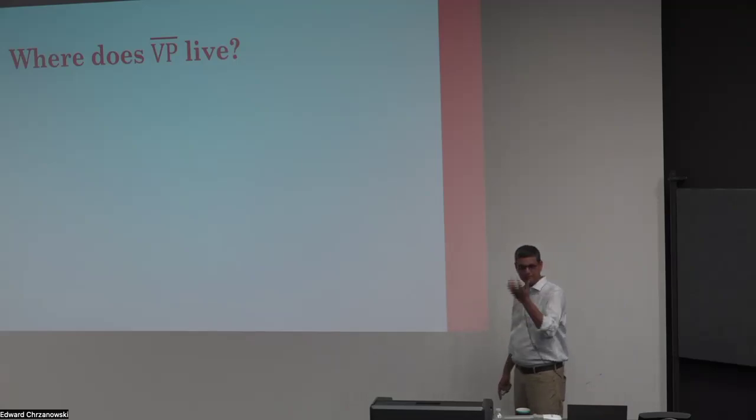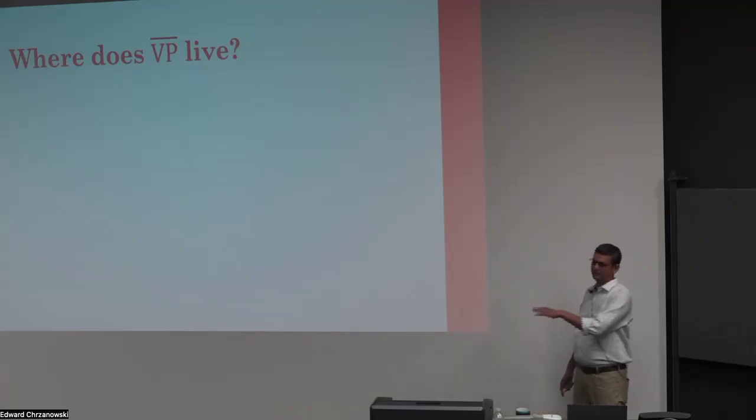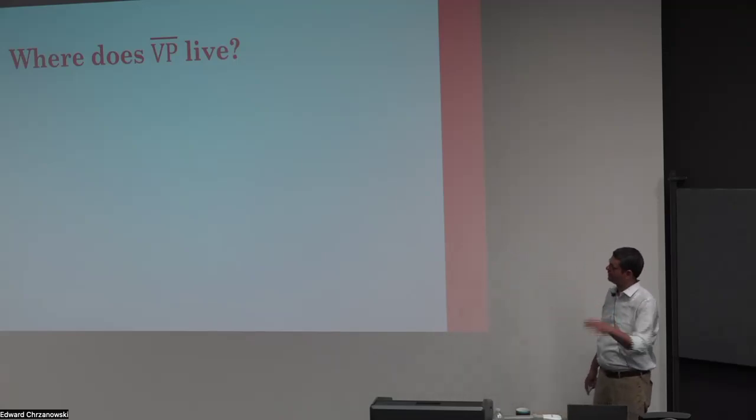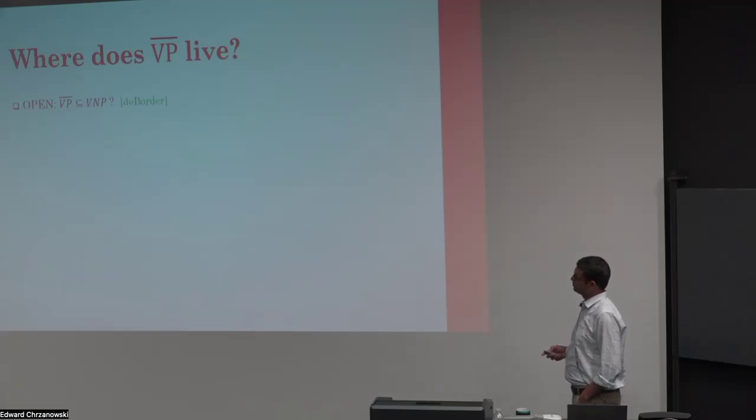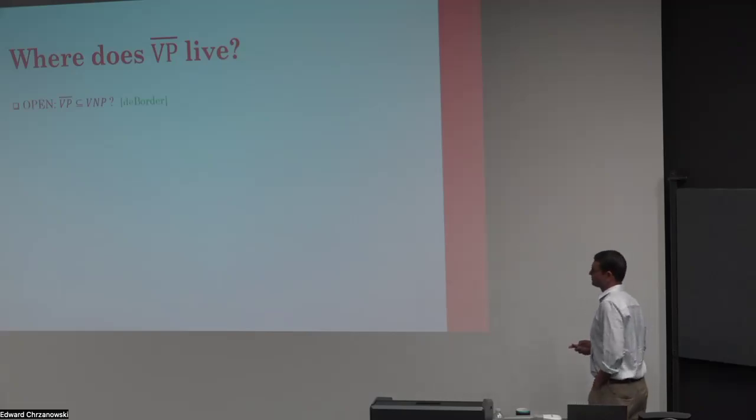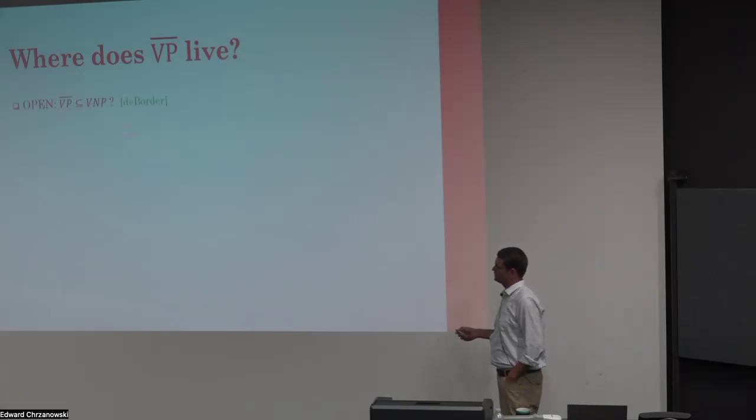Here is VP bar computing not only SAT but something even harder, or is it just computing something harder but it cannot compute SAT? Right. So all these comparisons are there, which we have no idea of. So where does VP bar live? It is open whether VP bar is in VNP, and these kind of questions I'll call debordering. That's the term we have invented in our papers.